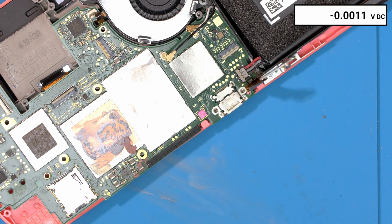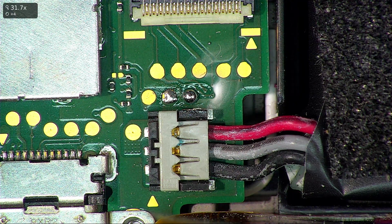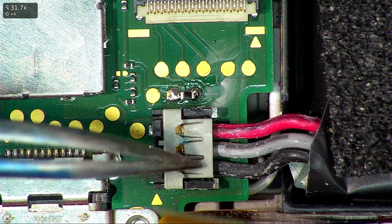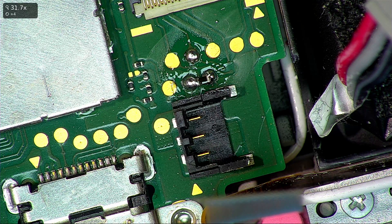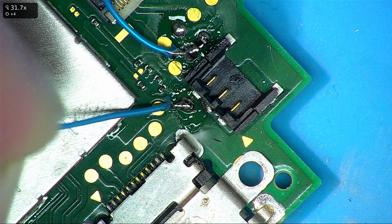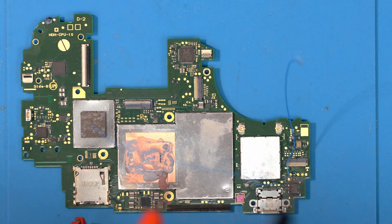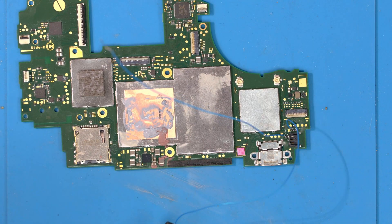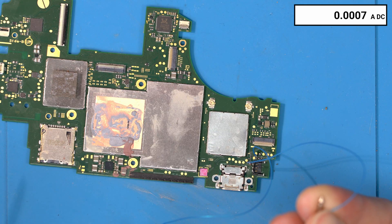Let's go ahead and power this off a bench supply. To do that we first have to add the temperature sense resistor to trick the Switch into thinking there's a battery installed and the temperature is fine. We do that between these two pins — effectively test pads between the black and gray parts of the battery connector. We'll disconnect the actual battery, then with that resistor on we can add a ground wire here and a positive wire here. We'll do a quick test for a dead short between ground and power first, because we don't want to be drawing 10 amps and blowing our ammeter. Ground connected to the bench supply ground, bench set to 4 volts.